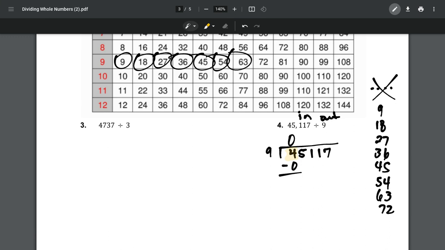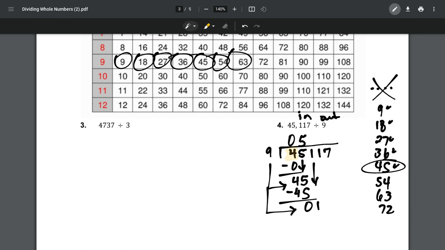To put a 0, subtract. And then bring down. Now I do 9 into 45. So how close can I get to 45 without going over? Okay, exactly 45. That's 1, 2, 3, 4, 5 of those groups. So put your 5 there and subtract the number you circled, which was 45. After you subtract, bring down. Now every time after you bring down, you start over. Repeat the process. How many groups of 9 can you get out of 1? Well, if you only have 1, can you get a group of 9? Nope. So put a 0. Now, anytime you put a 0, you subtract 0.